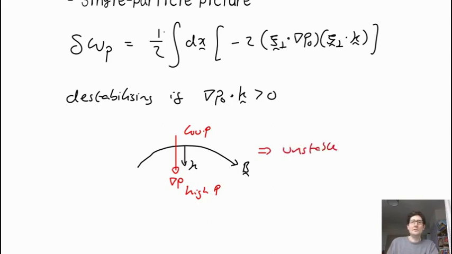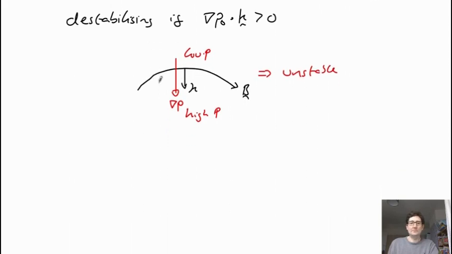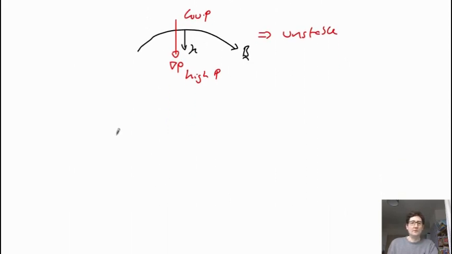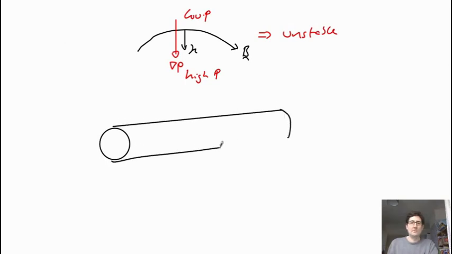The configuration where this occurs is the Z pinch. Here you have a cylindrical plasma like this, with a current running down the middle. So let's draw that here. This is the current, I_P, the plasma current, and it's driven by some external power supply. This is producing a magnetic field going around in this direction.